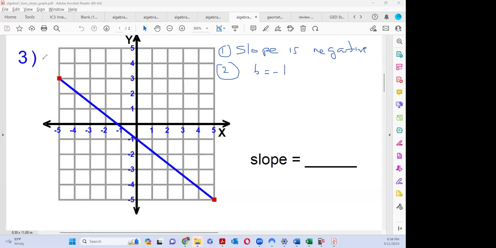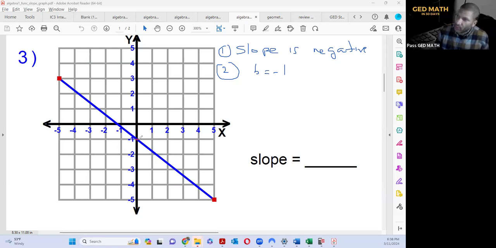When we can see that y-intercept, that's the point we're going to use. Remember, to find the slope, you can use any 2 points. I can use that point all the way up to the left and that point all the way to the bottom. But I know what my y-intercept is, so why not just use that point? The third step is rise over run.